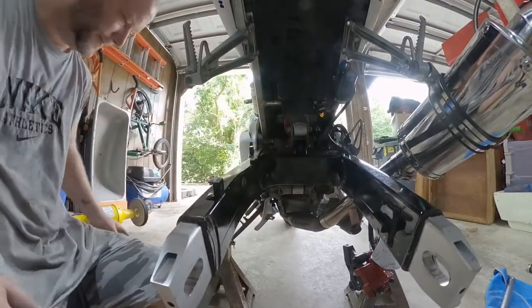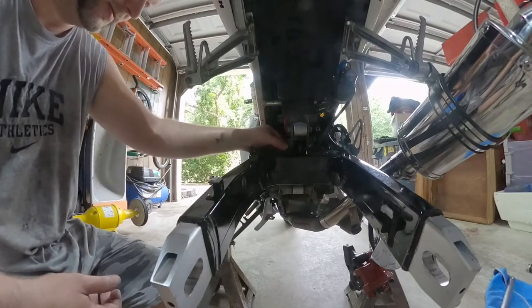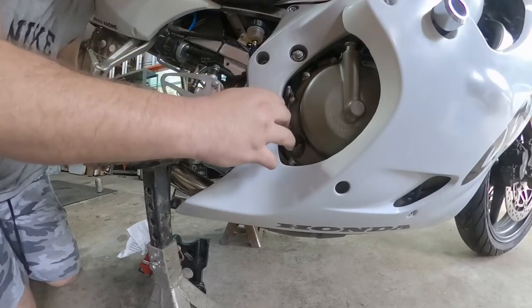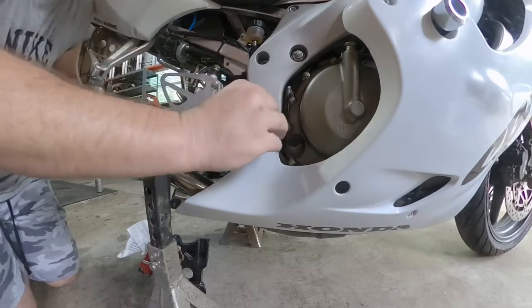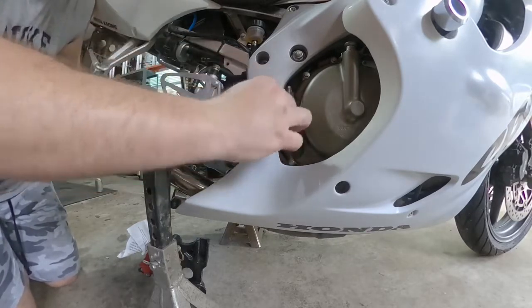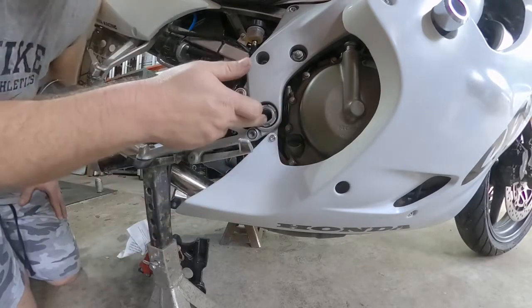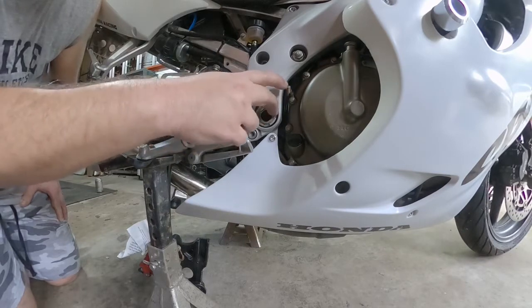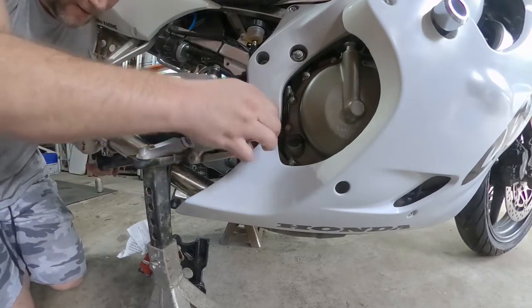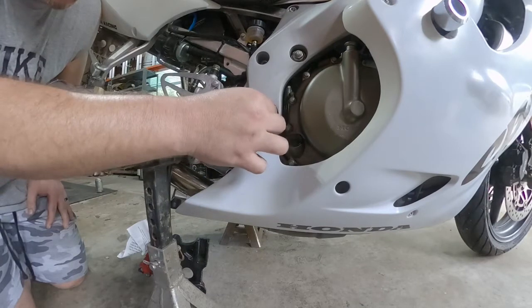You don't have to put this nut on there yet, although it doesn't really hurt anything if you want to just start to thread it so you don't lose it — like I always lose all my bolts. Now I don't know if both sides are like that, but on this one the lock nut is basically stuck or seized on it. But that works for me too, actually makes it easier. Otherwise you can take the lock nut off, screw this down by hand, then put the lock nut back on.